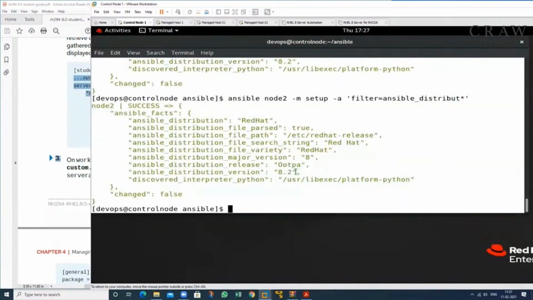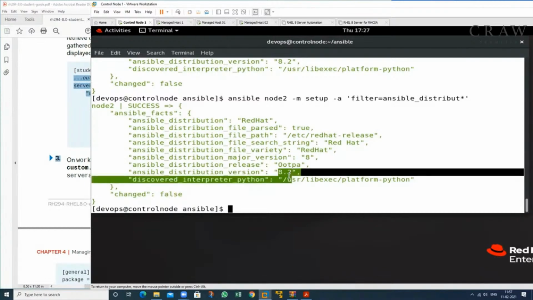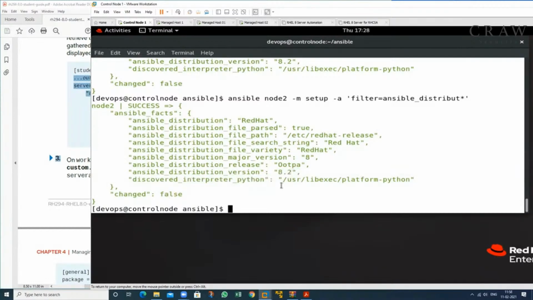Suppose if I want to install the package only on 8.2, not 8.0, then we can use this particular variable. So check if your machine has 8.2, then install this particular package. Then we can apply the condition also. If you have this particular version, then we are able to install that particular package, because the minimum requirement is 8.2, because this particular 8.2 has this particular feature, and 8.0 does not have it. Then you can place the condition also. During the installation, any type of work, you can place the condition.